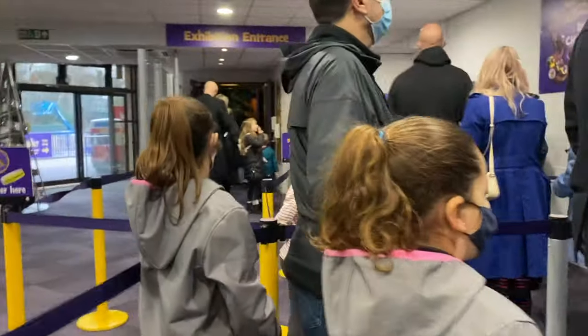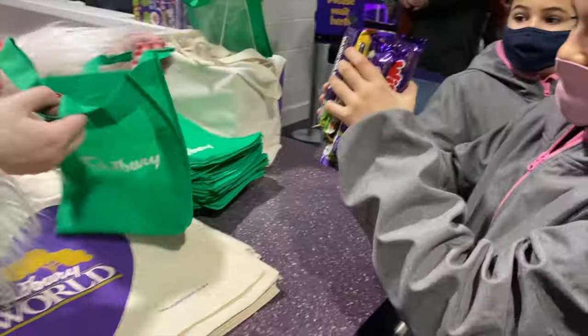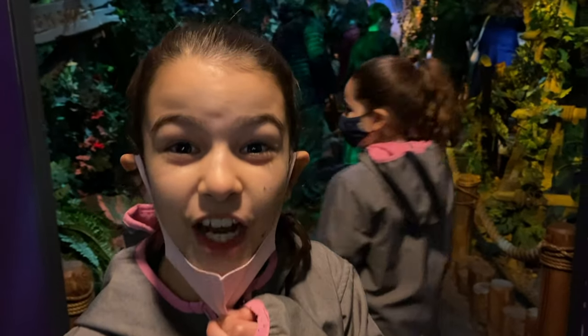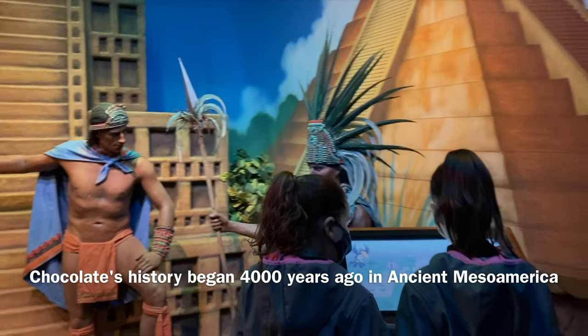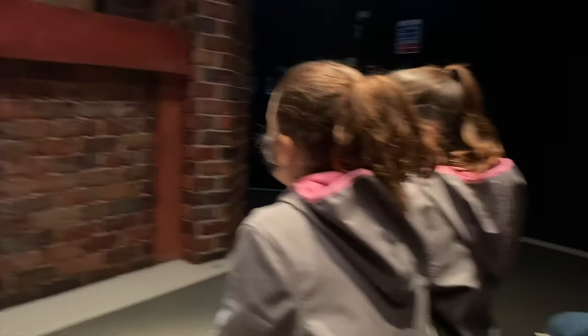And then it was time to enter the exhibit where they gave us even more chocolate. We're about to enter the chocolate expedition. The museum was all about the history of chocolate — how it was found and originally created. Chocolate's history began 4,000 years ago in ancient Mesoamerica. The museum also explained how chocolate was made in this fun simulation.